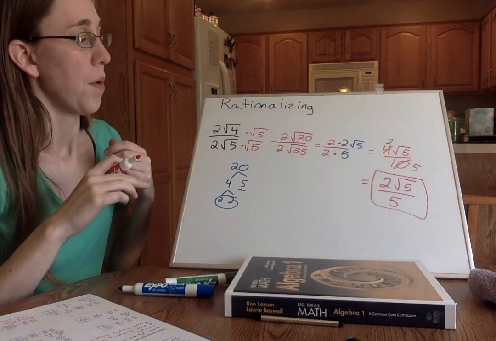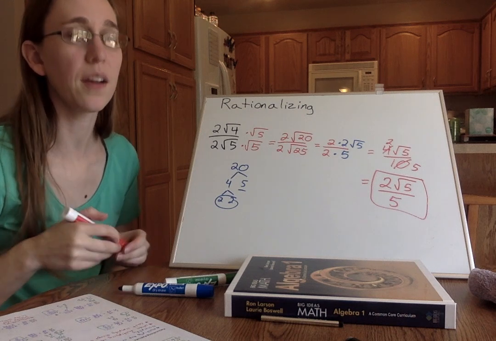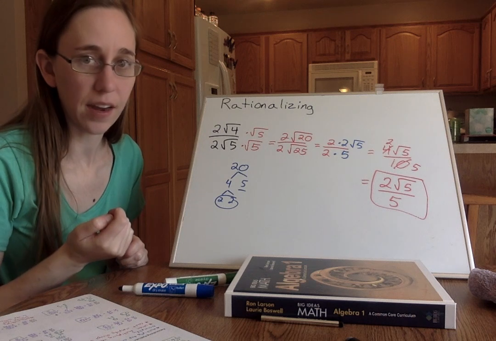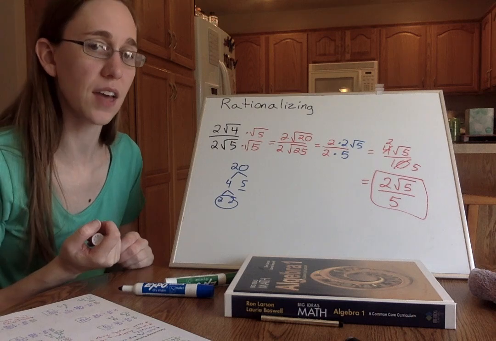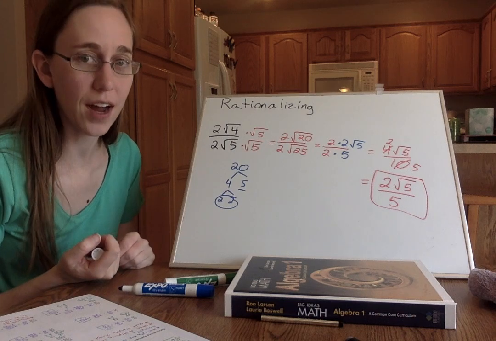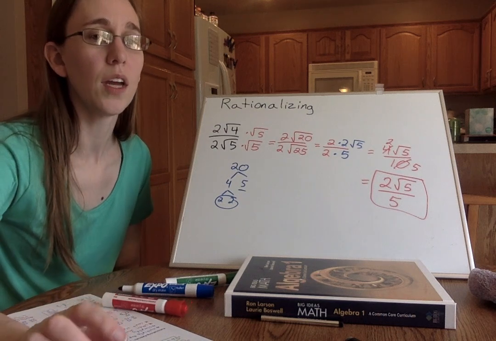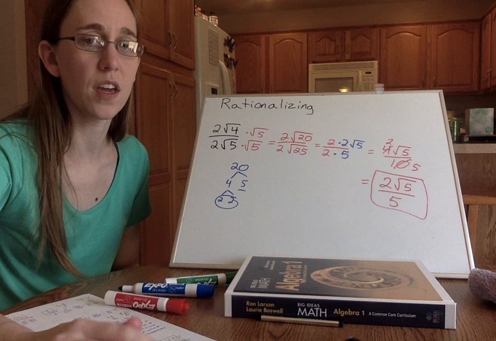So make sure when you do these rationalizing problems that you look at your final answer. Is there a root in the bottom? If so, you're not done. Does the fraction, the part not under the roots, does that simplify? If so, you're not done. So always look and see, because people tend to get almost done and then forget the last step. So just double check your things when you're done.